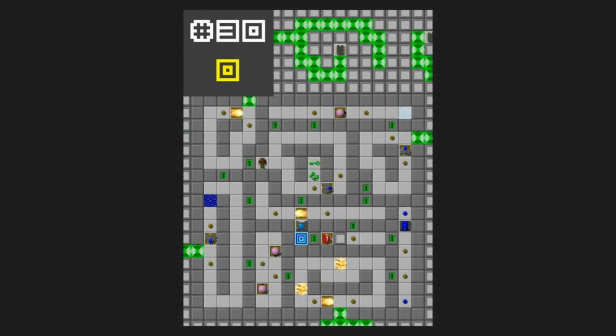Number 30, Dissonance Amid the Storm. Okay, this was an interesting navigational puzzle, but at the same time kind of slightly annoying to move around the level in general. So it was just an okay experience, I'd say.